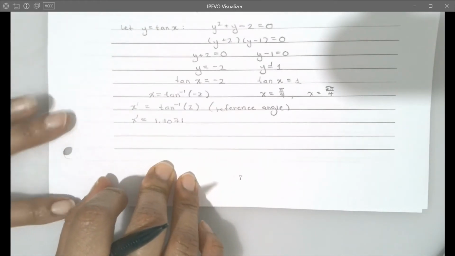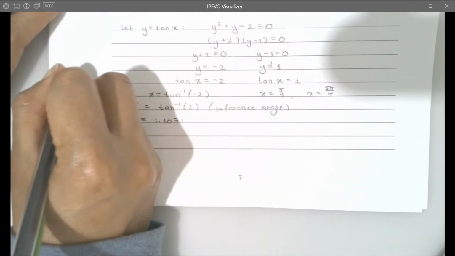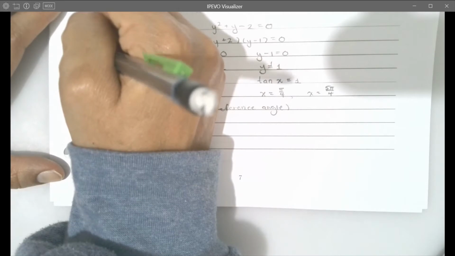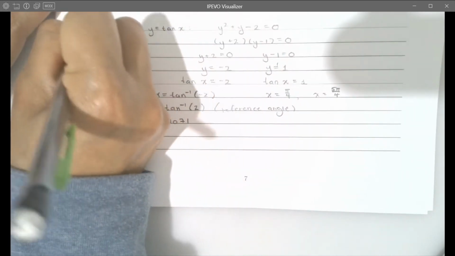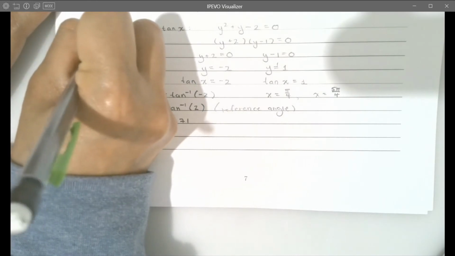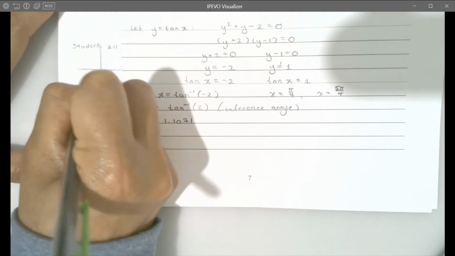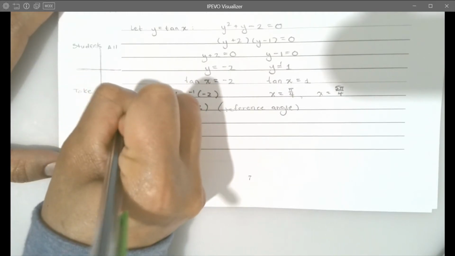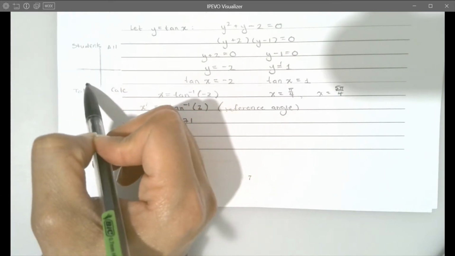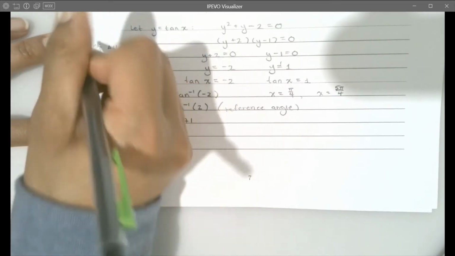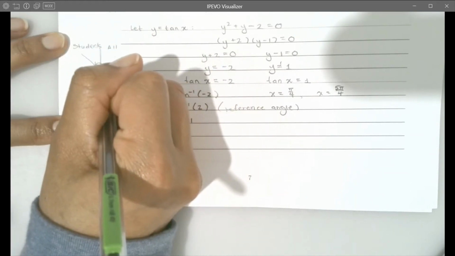Well, now we have to use a reference angle to help us find what that angle will be. Since tangent of the angle x is a negative value, we have to focus on the quadrants in which we have tangent being negative. And so again, if you remember the All Students Take Calculus memorization device, we see that tangent will be positive in the first and third quadrant. That means that we're looking at angles potentially being in quadrant number 2 and in quadrant number 4.